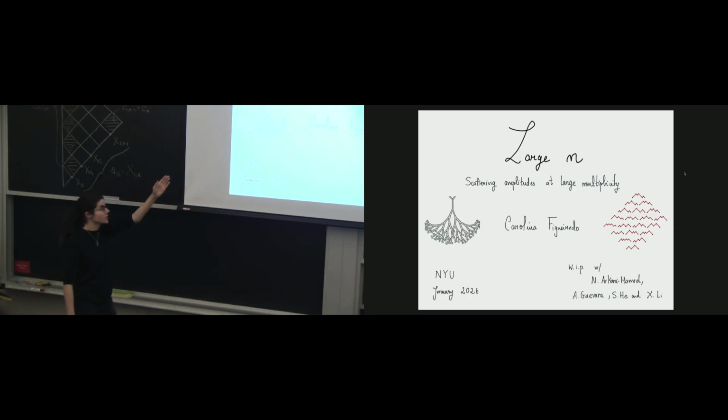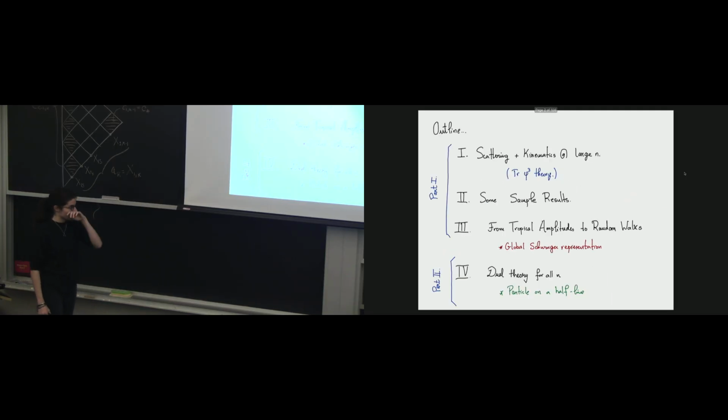about what happens when we scatter a very large number of particles. This large little n here stands for the number of particles. This is a limit where, in the standard way we think about amplitudes perturbatively, it seems to be particularly hard to control what's happening because the number of diagrams becomes very, very large. Nothing simple seems to be happening. But what we find is that actually the answer becomes remarkably simple at infinite n. So that's what I'll be talking about today.